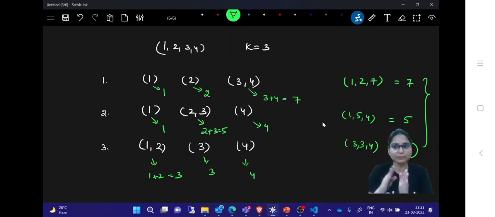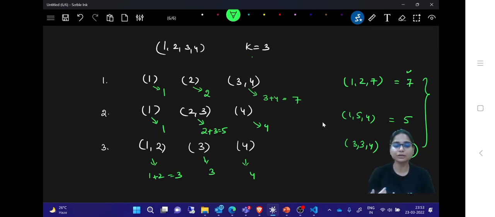So now the minimum and maximum will be clear to you. What we have done is, firstly we have done the partitioning. Then from every set we have picked the maximum sum, and out of all these combinations, we are going to conclude as the result the one which has the minimum sum value. So here, this particular one has the minimum sum value. I hope the question is clear to you.